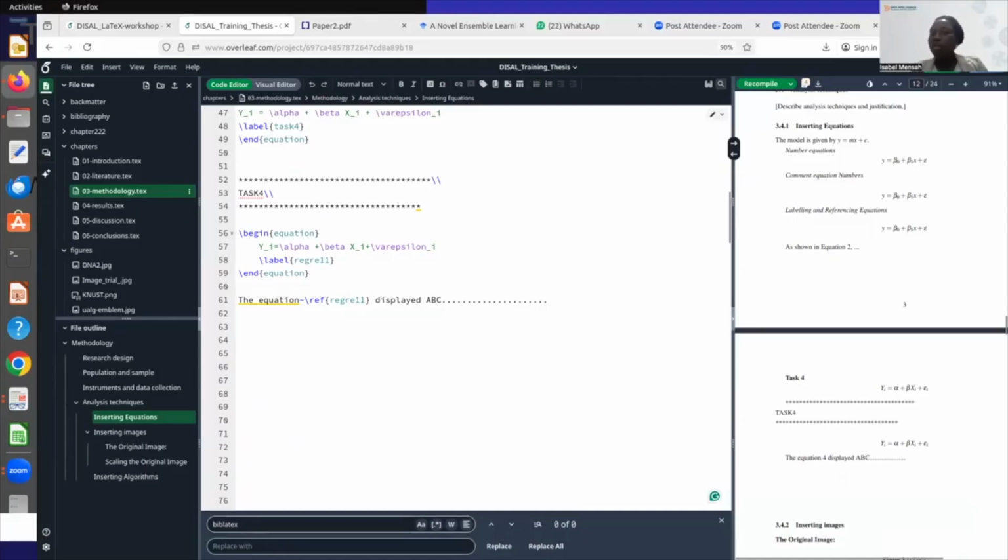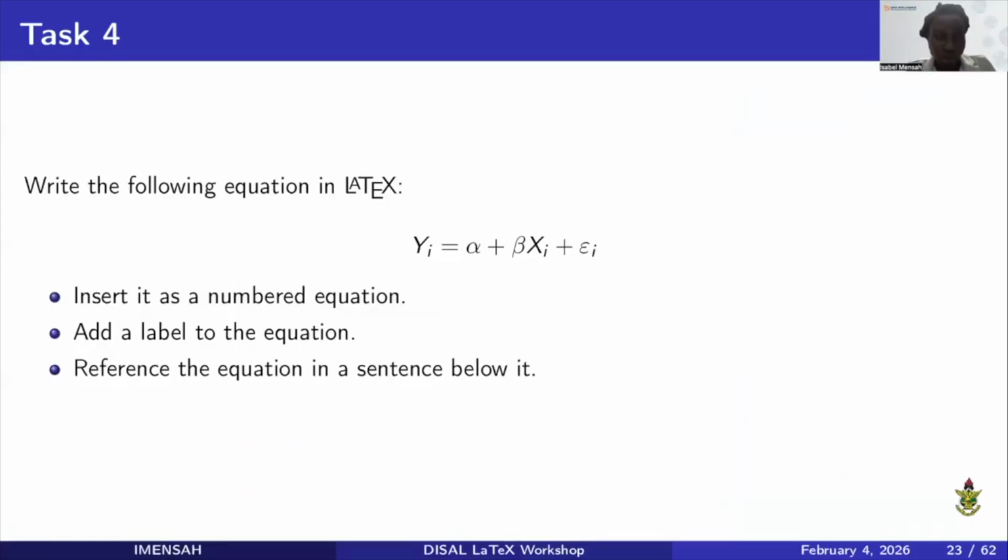Sometimes if you don't want it to show as just 4, you just want it to come in a bracket and all that, you are able to put them in a bracket and you are good to go.